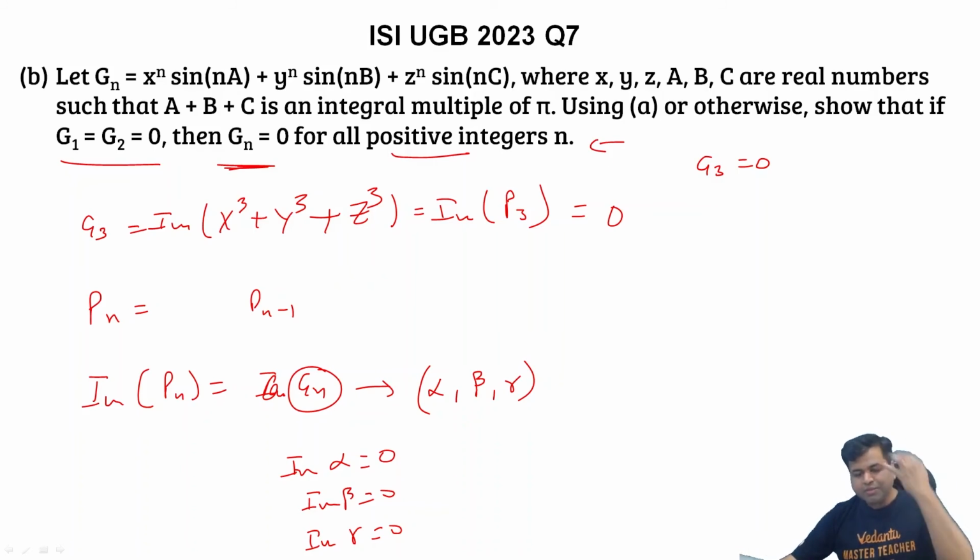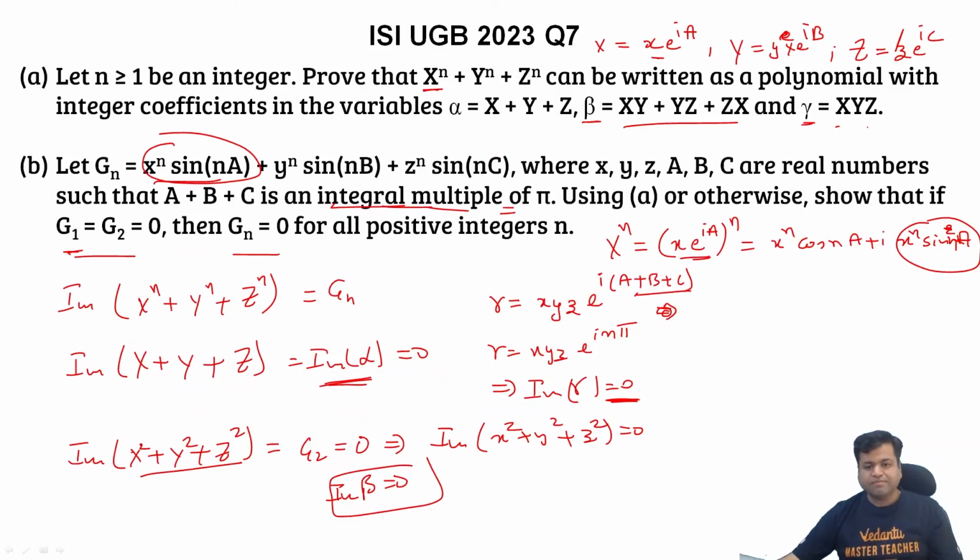ठीक है. और इनफैक्ट यही हमें प्रूव करना था कि using a part और अदरवाइज, है ना, prove that gn will be 0 for each and every value of n अगर n आपका 3 या 3 से बड़ा होता है. ठीक है. तो g1, g2 0 था, g3 अपन ने जस्टिफाई कर दिया, और gn को जस्टिफाई करने के लिए हमने a पार्ट का यूज किया, जिसमें imaginary part of pn को हमने pn-1, pn-2, pn-3 की टर्म्स में लिखा हुआ था. दैट इज अल्फा बीटा गामा के पॉलिनोमियल्स की टर्म्स में वो लिखा जा रहा था. राइट. तो इस तरीके से हम इसका b पार्ट प्रूव कर सकते थे. होपफुली ये क्वेश्चन आपको अभी समझ में आ गया होगा.